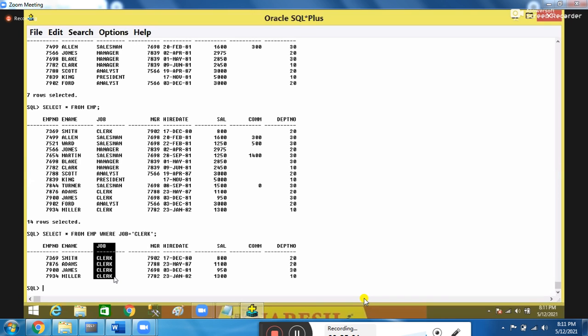So only one condition was used here, because I wanted only the people who work as clerks. That's why we gave job is equal to clerk. When I give job is equal to clerk, the list of all employees working as clerks is going to be displayed.